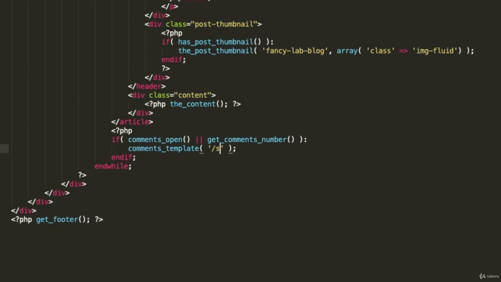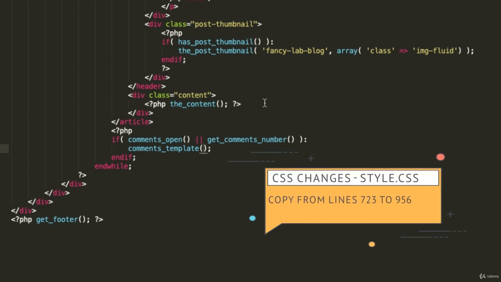But I advise you to undo the changes later and work only with the file we created in this lesson, right? Another thing I'm going to offer you later is the CSS for the comments area. You can copy the CSS changes into the next lesson's files. As always, everything will be well identified in the CSS file so you don't get lost.